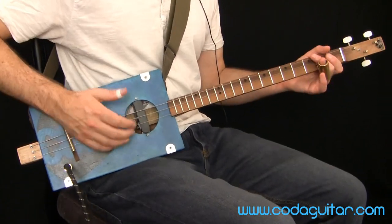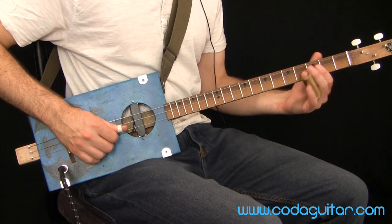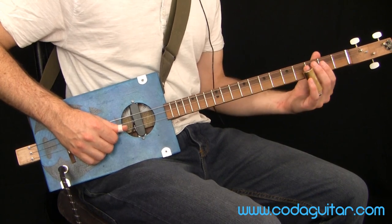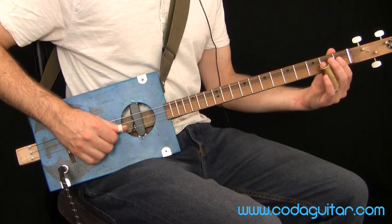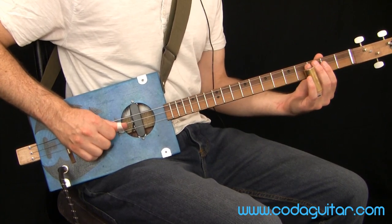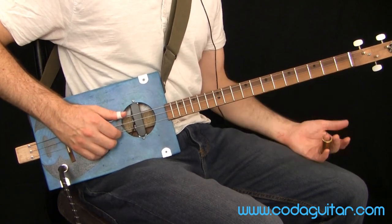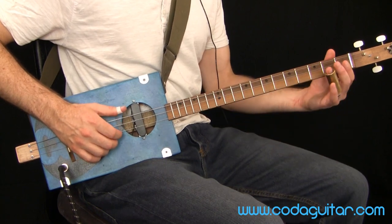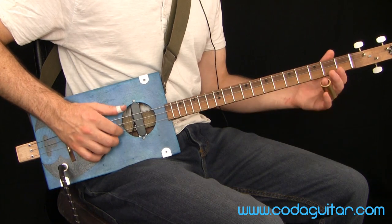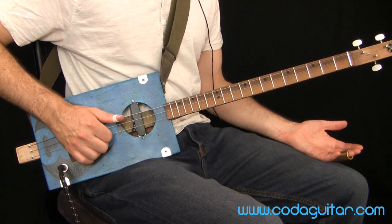When I do the pull with the middle finger, I'm going to use the slide. I'm going to finish on fret three — it's like a grace note slide into fret three. Start from wherever you want; I'm starting from roughly fret two. It doesn't matter if I'm slightly higher or lower — the main thing is arriving at the correct place on fret three. So the pattern goes: thumb, index, middle, index. Thumb, index, middle, index.